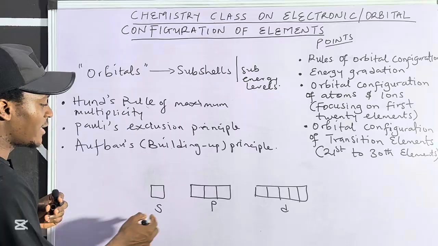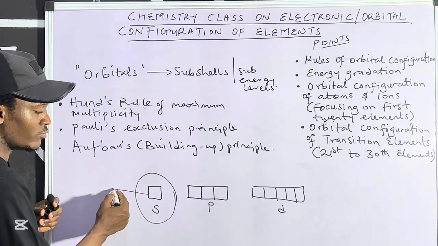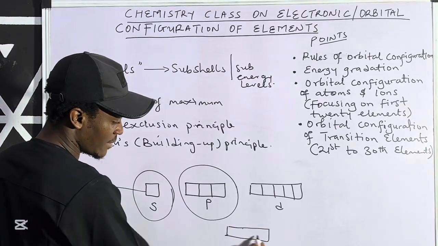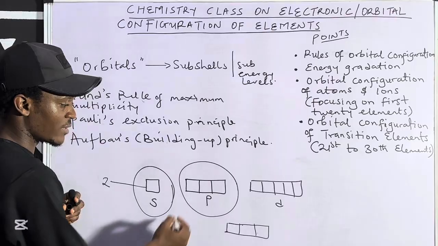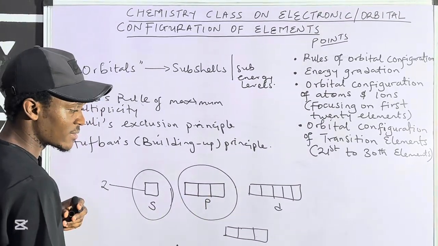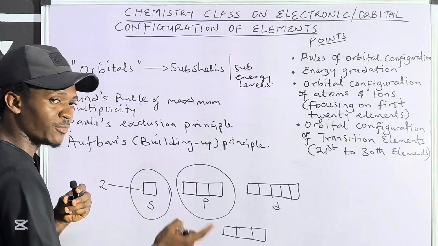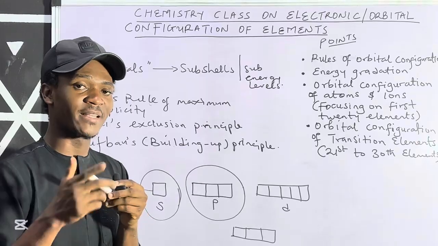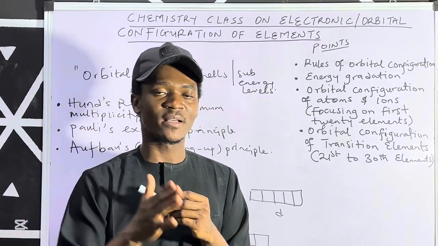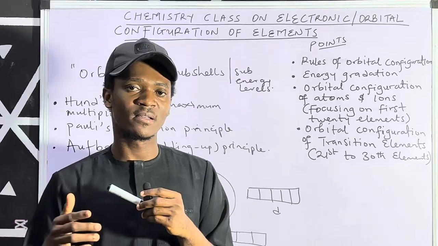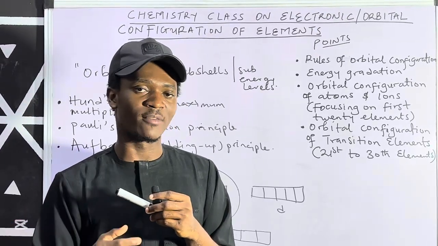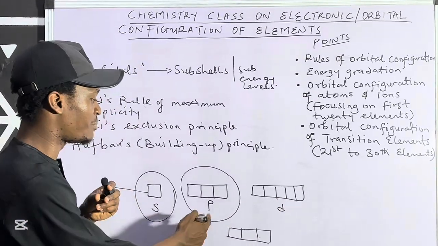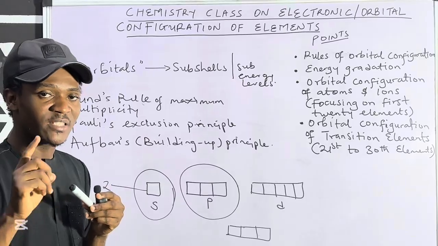So what do you notice? The s cannot be split because it can only take two. The p is supposed to be a bigger box like this, but you have to split it into three parts, so that each part will take two, two, two to give six. So since you are splitting the p orbital into different parts, the p orbital is called a degenerate orbital. From my definition, degenerate orbitals are orbitals that can be split into different parts such that each part will take an equal number of electrons. So the degeneracy of orbitals starts from the p orbital, while the only non-degenerate orbital is s.